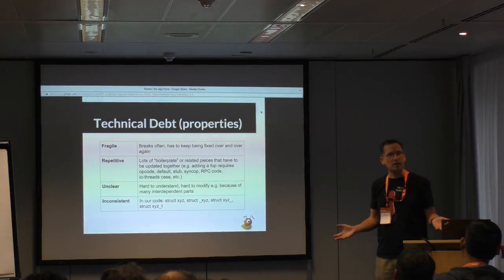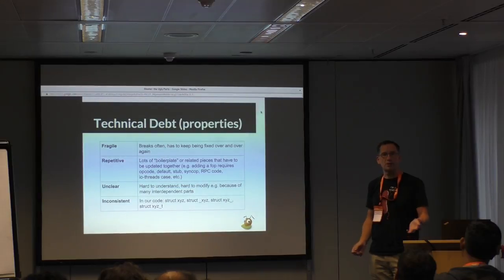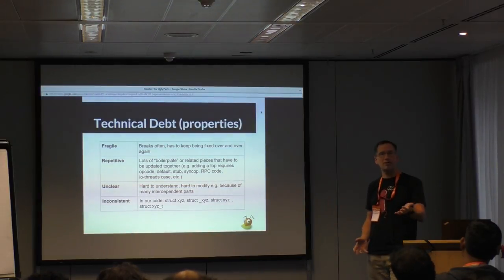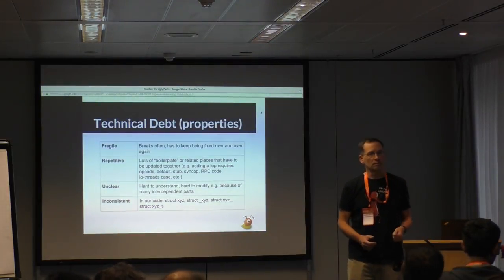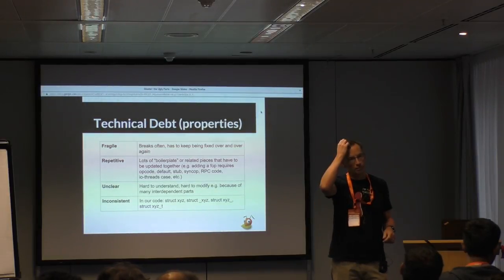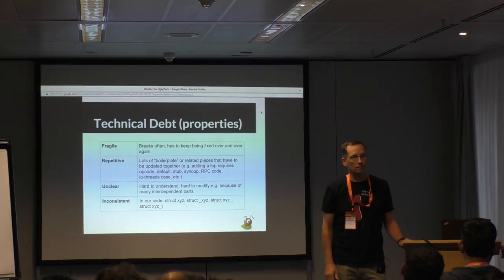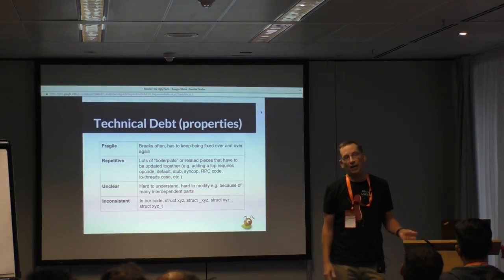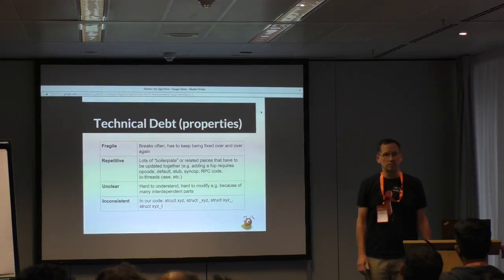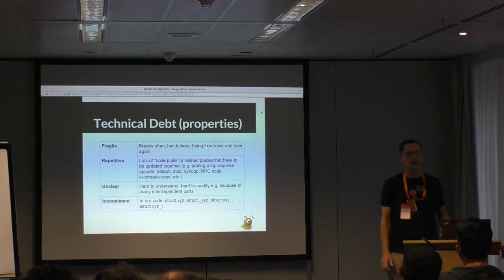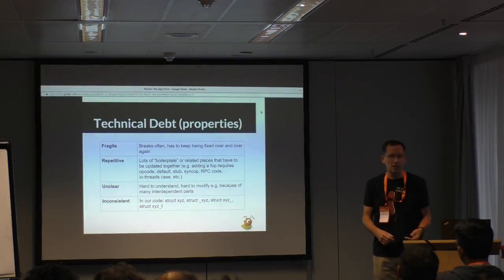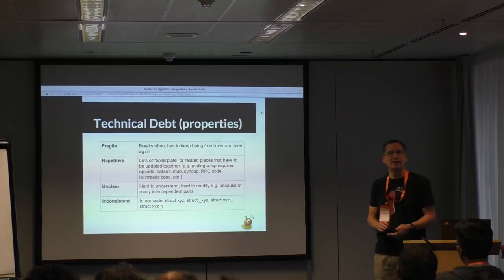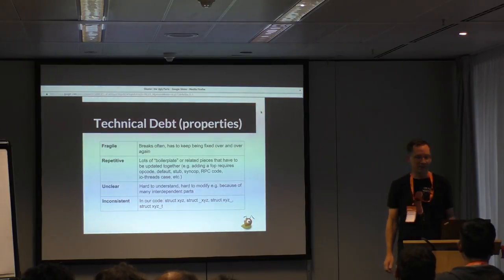How many people have fallen into this exact same trap trying to find the definition of a structure? Even with code navigation tools and IDEs, you trip over this. One comment: this is also not the serious kind of debt — this is nothing that would take a lot of time to do properly in the first approximation. It's just laziness when you did it first. Fixing this is not rocket science. It's a little bit tedious, it might actually be time consuming, but it's certainly not something that requires a big brain to do. We could have an intern do this — and then they'd hate us forever and probably leave the field.